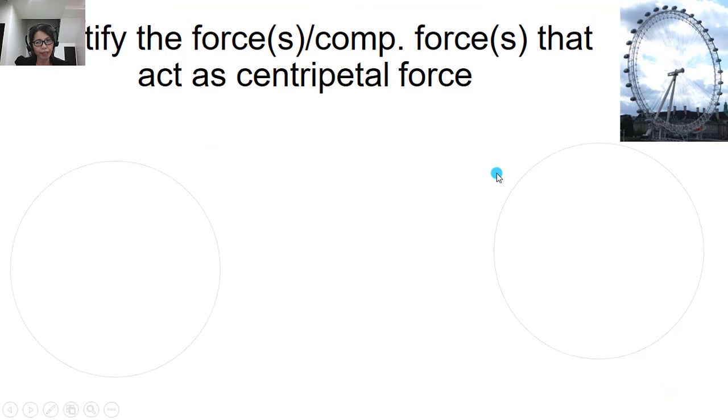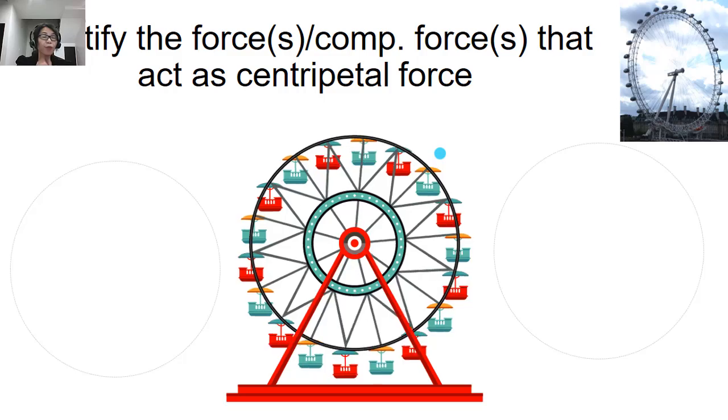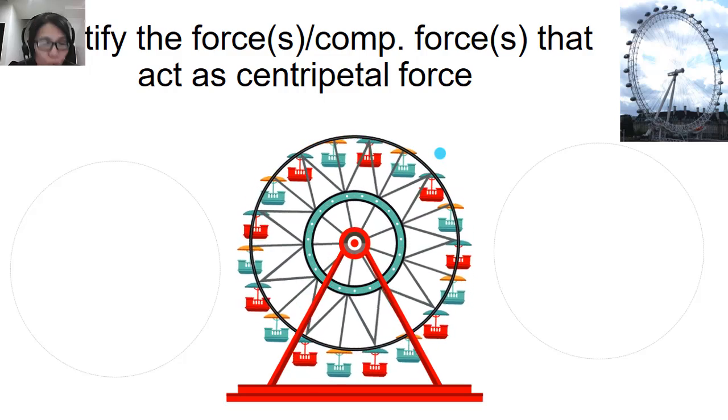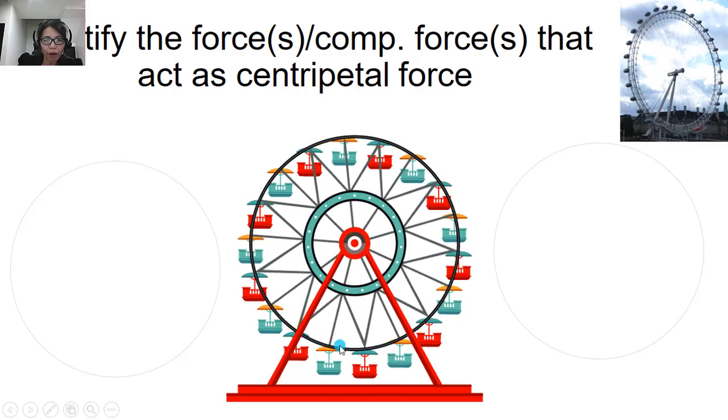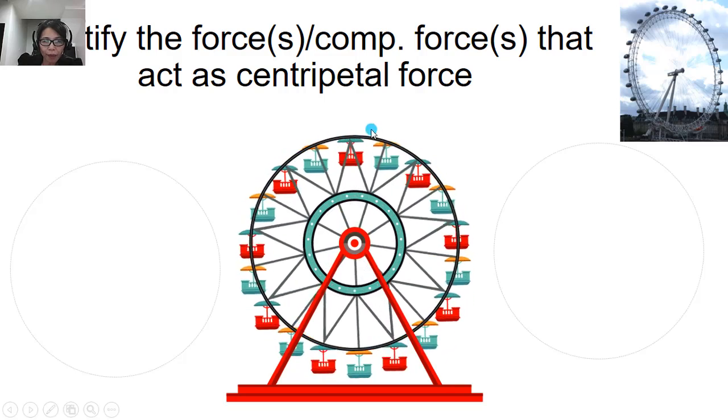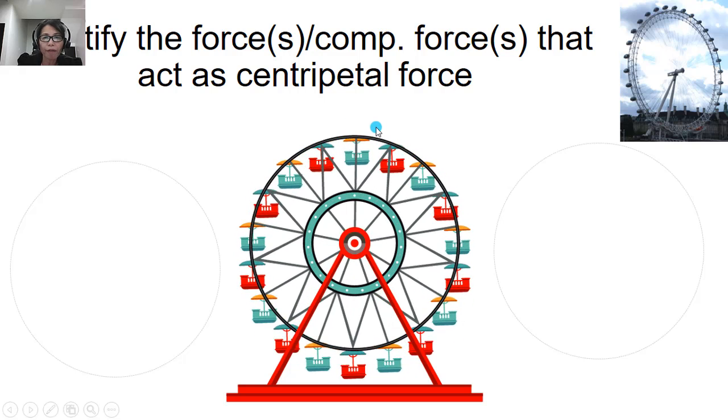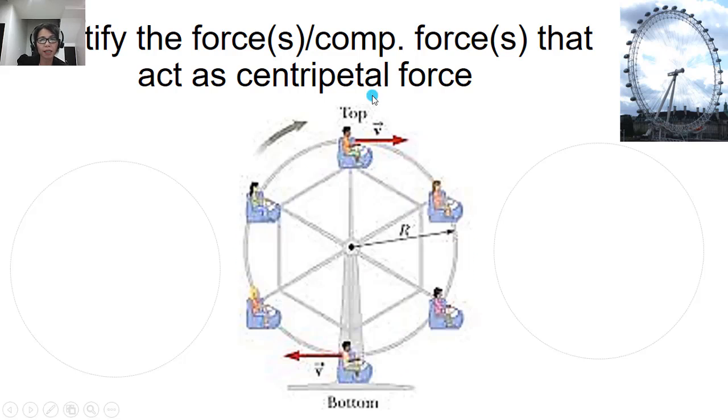We move on. We see another example. Ferris wheel. Everyone knows a Ferris wheel is doing circular motion. So sometimes we are at the bottom if we ride on a Ferris wheel, and then sometimes we go up. We are at the top of the Ferris wheel. So we are going to consider what forces will act as our centripetal force when we reach the top of the Ferris wheel and when we reach the bottom of the Ferris wheel. So at the top of the Ferris wheel, we sit on the seat. So upward we have normal, then we have weight straight downwards.